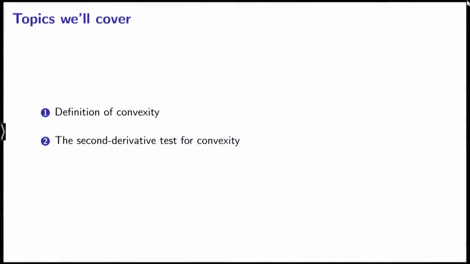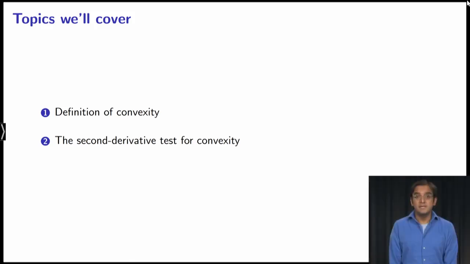The loss functions that are the best behaved of all are those that are convex. This is a concept that we've been skirting around for a little while, and today we'll finally get to focus on it. So we'll begin by defining the notion of convexity, and then we'll see that establishing convexity often boils down to looking at second derivatives.